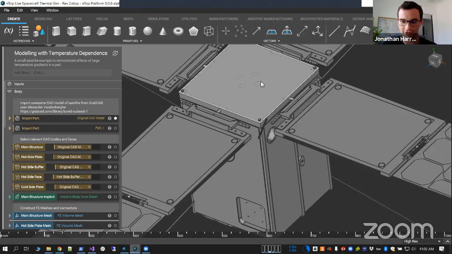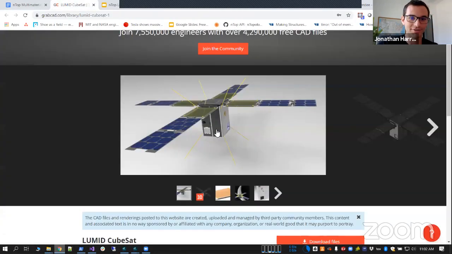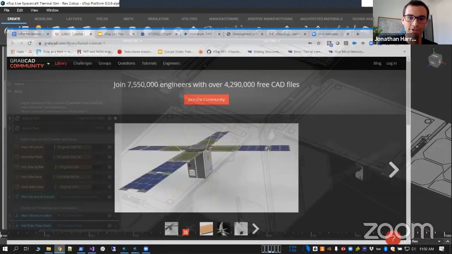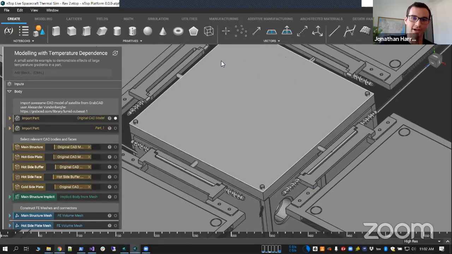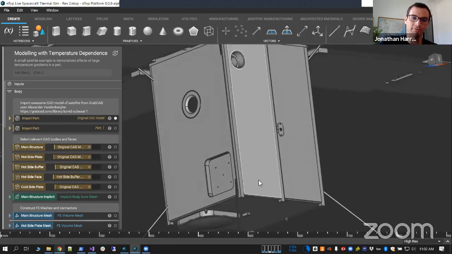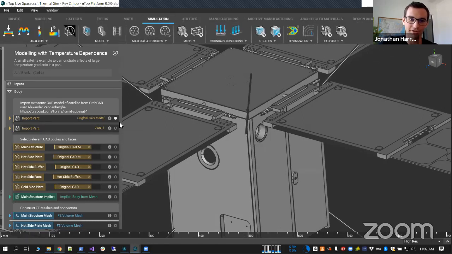So we're going to cover how to do that in nTop, and it's actually, I think, pretty slick how this works in nTop. So to start, I took this really nice model from GrabCAD. I have to give a shout out to Alexander Vandenberg because this model is really sweet. So go check him out on GrabCAD. I imported this model, and what I'm going to do here is just apply a really hot temperature to one side and a cold temperature to the other, and we're going to see how that affects the material properties.